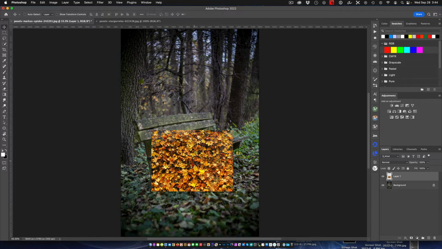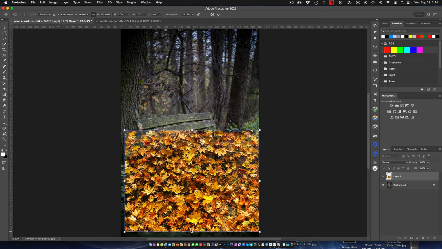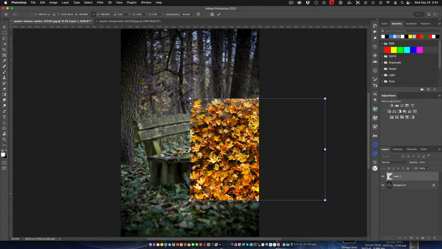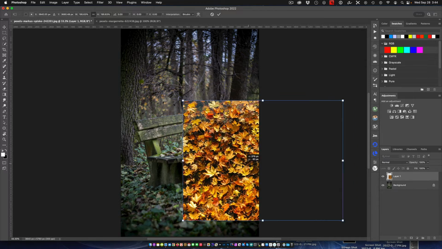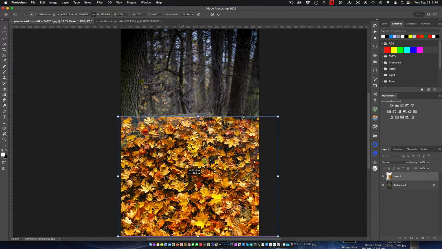sprinkling our fresh leaves over the old dead leaves that are in my photo. So the first thing I notice is the size of the leaves has to match the size of the leaves in the photo. And so this photo is just way too small. So I need to hit Command or Control T to free transform, and then I need to bring it up so that the leaves, looking at the background image, are relatively the size that I need in my image, because otherwise it just won't be believable at all. And I think that's pretty good. So I'll hit enter and commit that.